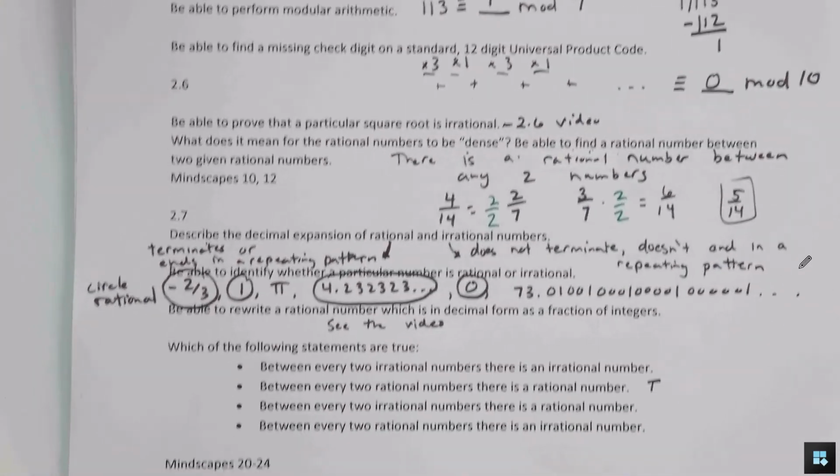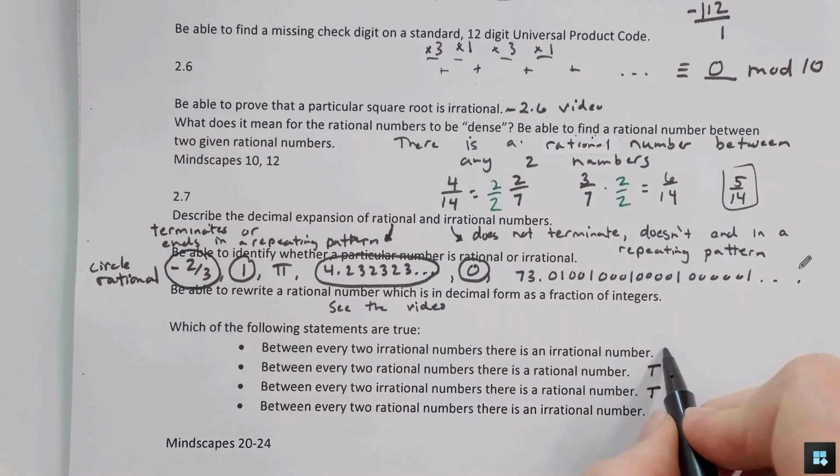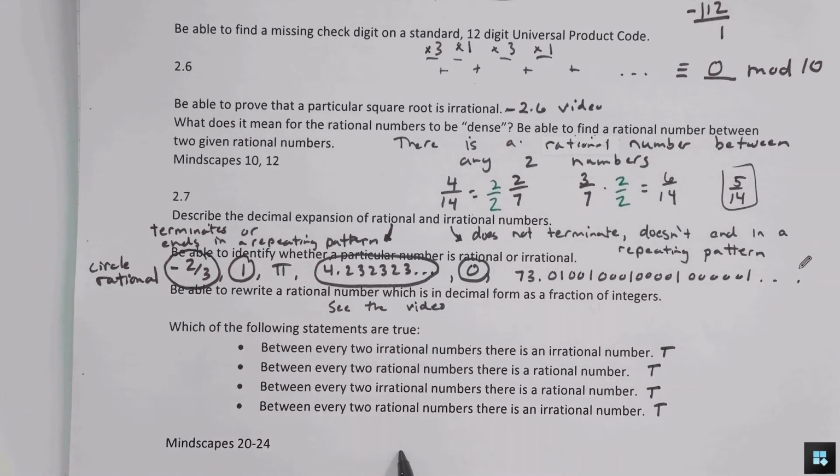I think the third one would be right. Third one? Yeah. That's true. Aren't all of them true? They are all true. That's the real numbers are dense. Anytime you have two real numbers, you can squeeze another one in between. You can squeeze a rational one in between, or you can squeeze an irrational one in between. Because of the way that we write these decimal expansions, where to be a little bigger, you just have to add another digit on.